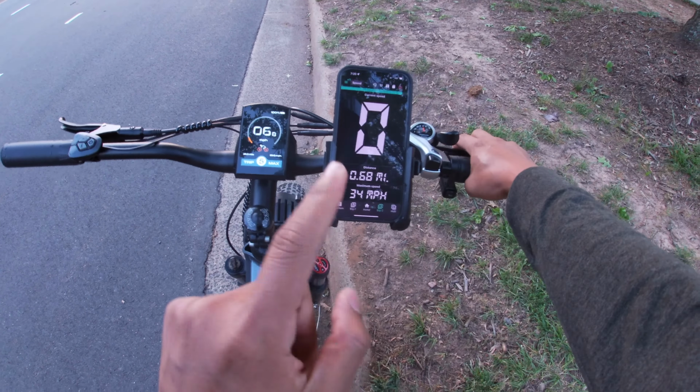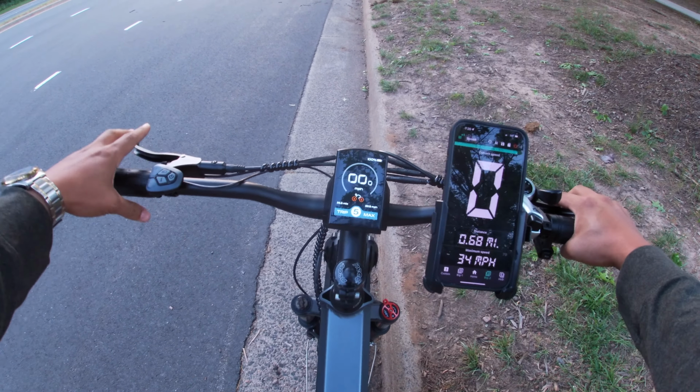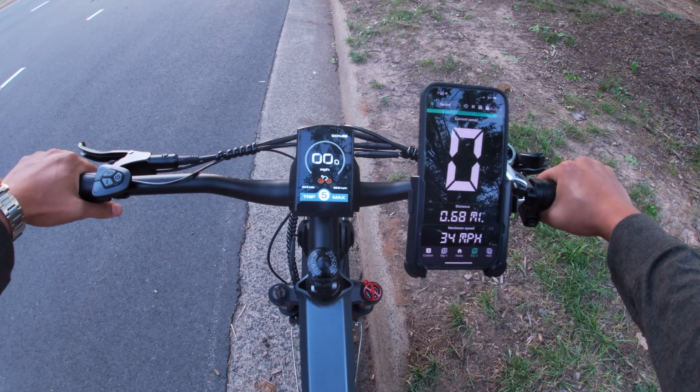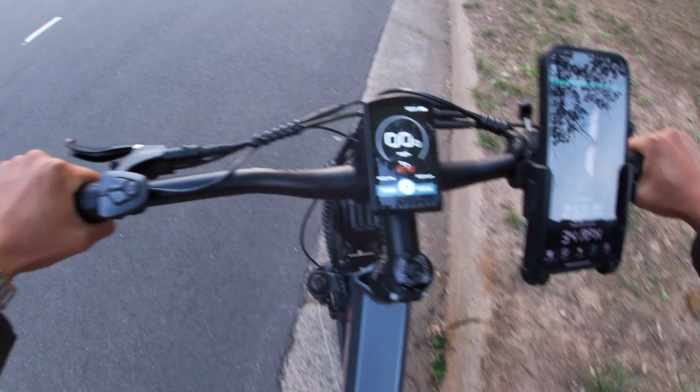So without pedaling, we managed to hit 34 miles an hour as the top speed, but it seemed to be pretty consistent between 32 and 33. The speedometer on the display is actually pretty accurate. This is just how it came out of the box without calibration. Now I'm gonna try it with pedaling and see what kind of top speed we get.